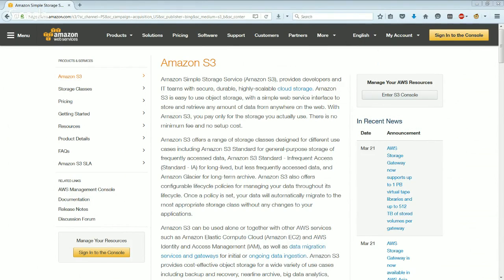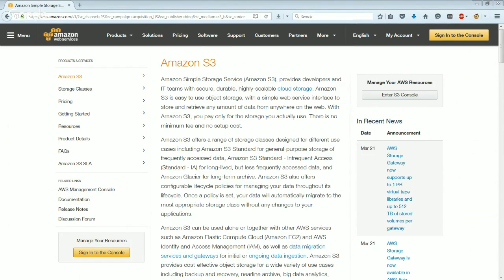To store an object in Amazon S3, you can simply upload the file you want to store to a bucket. Think of a bucket as a directory or a container where you're going to keep all the objects that you are uploading to S3. And these bucket names are unique across Amazon's infrastructure. So when you are creating a bucket, you need to make sure the name that you are supplying is unique. If it's not, you will see an error or a warning that it will not create.